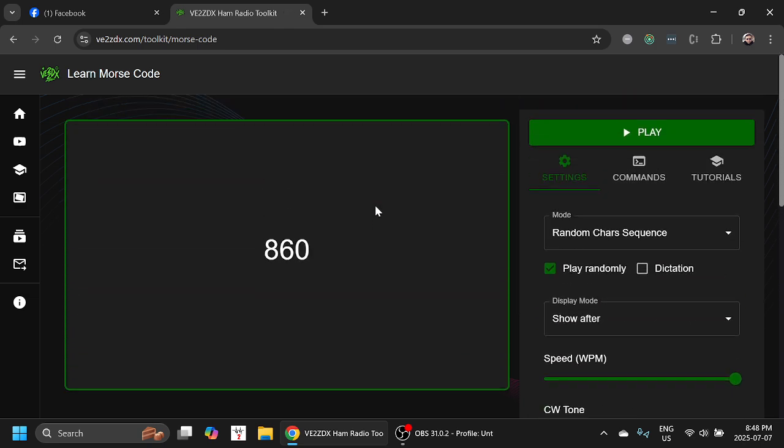I made it to be very flexible. Feel free to use it. Now you have no excuse to not learn CW, unless I don't really want to invest the time. But on your way to work, you can just use the phone, there is the auto lock feature. You disable that and leave it playing while you're driving. You're there, learning CW, right? So that's it. Thank you very much. The best 73.